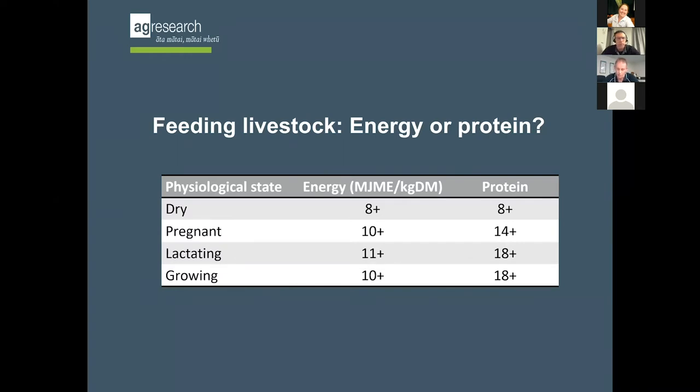Question: are many sheep and beef farmers actually testing dry matter content of kale crops? The short answer is no - very few farmers actually do any testing at all on crops. Most farmers get to May, have a look at their crop and think it'll last for the winter, and that's about as much testing as they do. One of the easiest ways to get a good handle on your winter feed crop is to enter a winter feed competition and they'll do it for you.